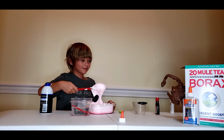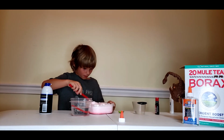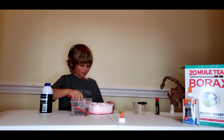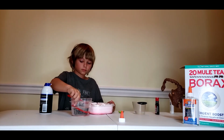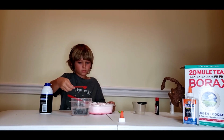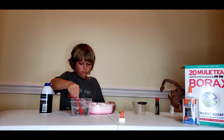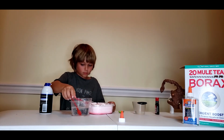Looks like this. Looks good. Keep going. Little more. How much more? That should be okay. So go ahead and take a teaspoon, the little red teaspoon, and put it into the foam. Do another one. Stir, stir, stir.